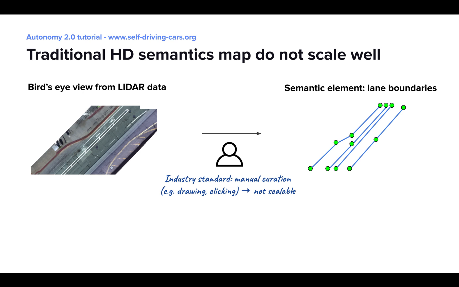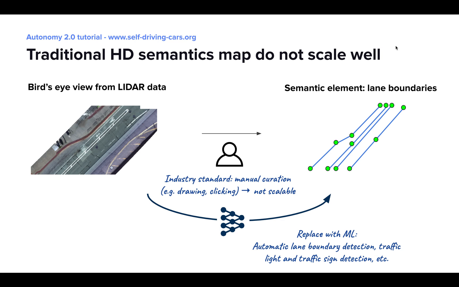However, geometry is only one part of the picture. The autonomy stack also needs semantic information, such as road markings or traffic lights. For this, the industry often relies on manual curation — human operators add highly accurate semantic content by drawing and clicking, for example by drawing lane boundaries on top of the geometric map, which we see here in Bird's Eye View form. This obviously does not scale well. Machine learning is how we can automate this process, essentially replacing human drawing with an ML model that can solve the same task.